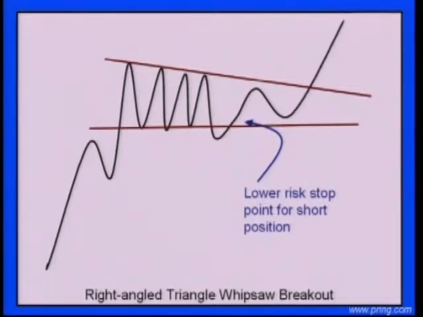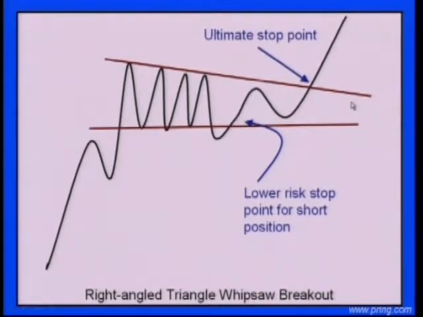Another possibility would be above that downtrend line there, which would be the ultimate stop point. The problem with putting it up there, of course, is the risk. Although when it breaks through there, the probability of the complete breakdown is obviously much higher. The risk of shorting here and then buying back here is much greater than here when it pulls back into the pattern. But the possibility of the pattern failing at this point here is much less than it is at that point there. So it's kind of a trade-off.